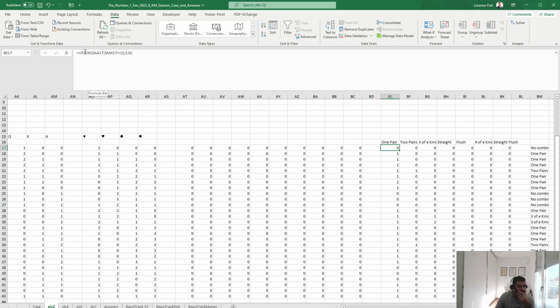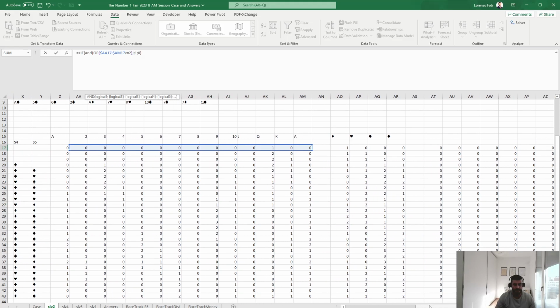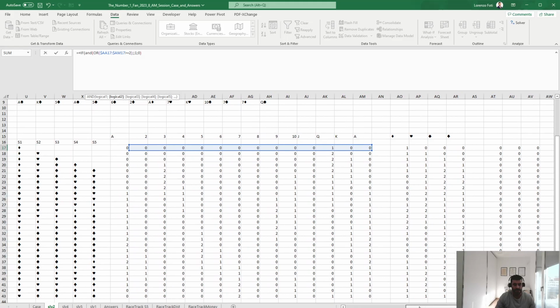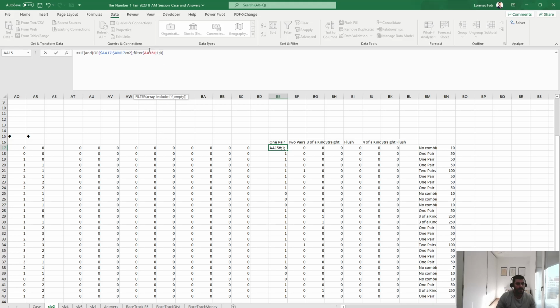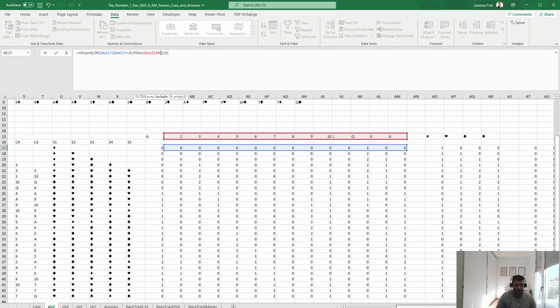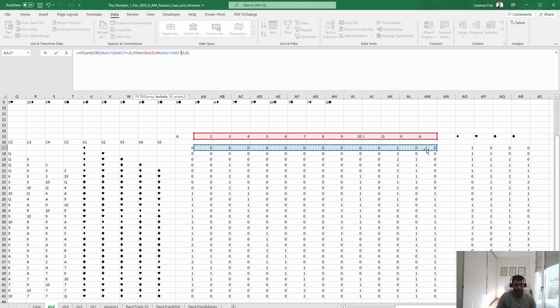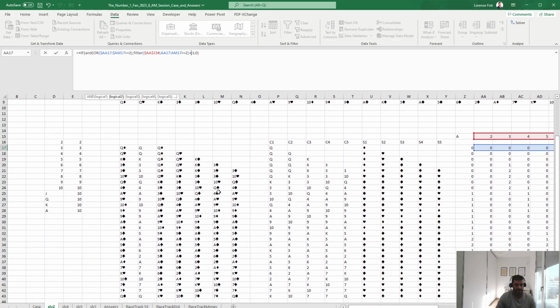So it's like saying, and the filter of this lock when this is greater or equal than 2 equals the last card.